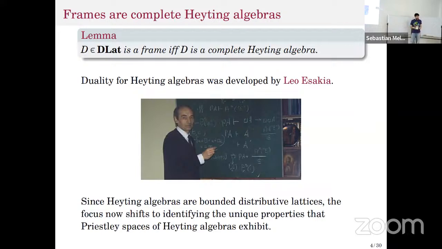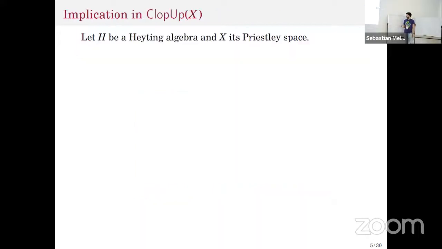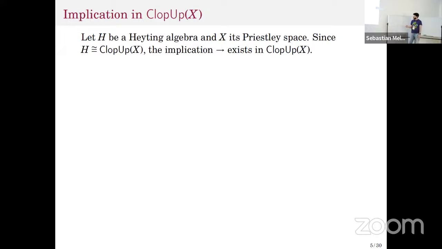So Heyting algebras are special bounded distributive lattices. So we can look at the Priestley spaces of Heyting algebras and see what characterizes them. The special thing about Heyting algebras is that you have this implication. If you have a Heyting algebra, it will be isomorphic to the clopen upsets of its Priestley space, and this implication will exist in the clopen upsets. But how do we calculate this implication there? If you did your homework, you know that implication can be defined like this, at least if you have a frame, but this is something that is always true in a Heyting algebra. This implication is the join of all the elements C such that if you meet them with U, then it should be below V. And this implication will be the biggest element that does that.